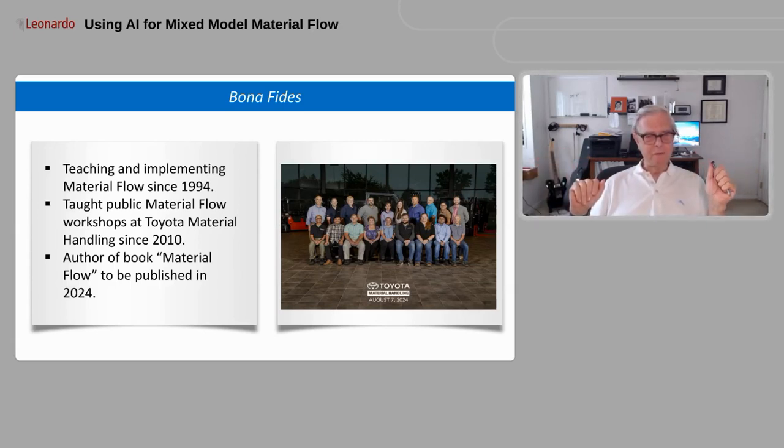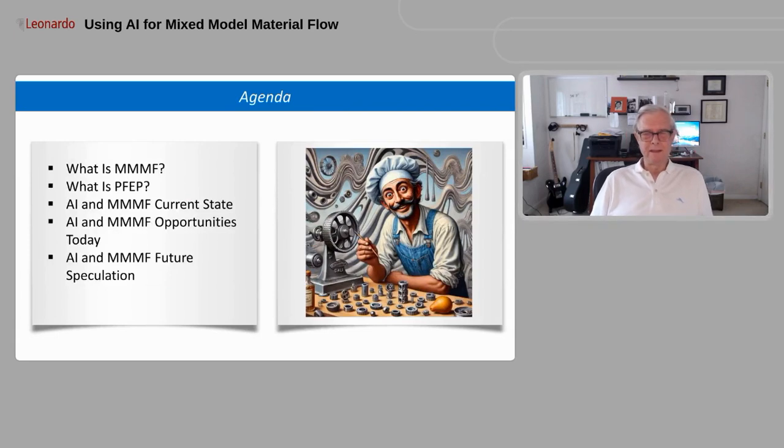And then finally, we have a book that's going to be formally published. It's in review stage right now, but it's going to be formally published this year, as soon as we can get it finished, called Material Flow. So I think I have a good enough background to be talking about some of these issues. I hope you agree.